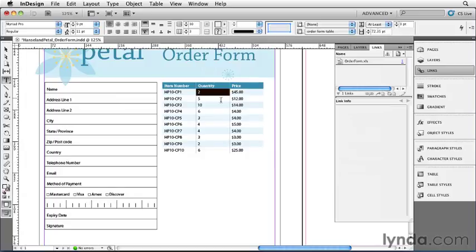I don't have to select all these cells in order to paste, just the one in the upper left corner, or in this case, the one at the top of the column. Now when I paste with Command-V or Control-V, you can see that all the data from this cell down has been updated. So as you can see, this is a much more efficient method for moving data from one table to another. This also works if I want to copy data from one table in InDesign to another. Just make sure the cell is selected, not the text inside the cell.